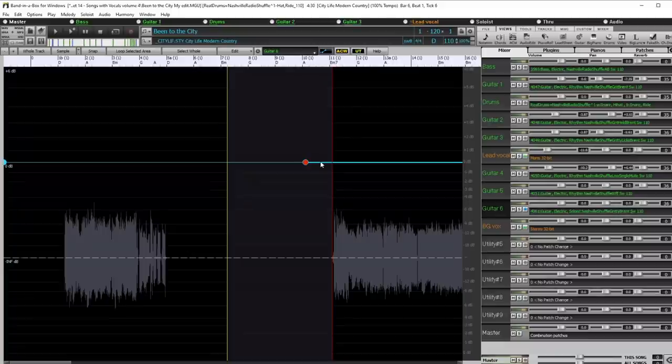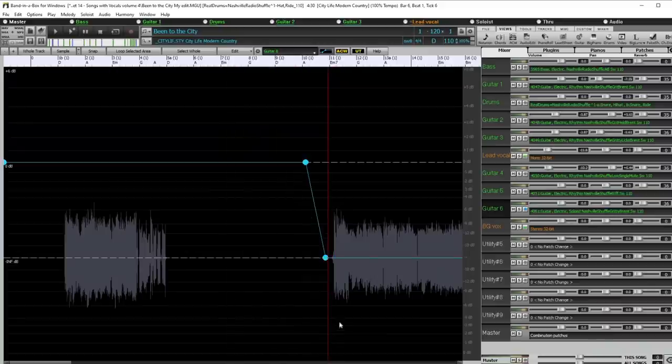For now, I'll just put some volume automation in to make this go to zero so that the soloist is still here, but the volume is at zero there, so we're not hearing it. So we just have this intro here. Now, when the singer starts. Now, I love this first four bars.